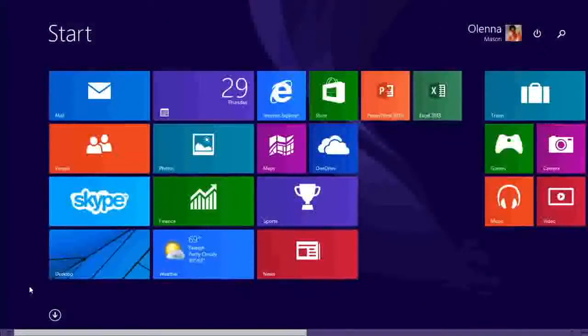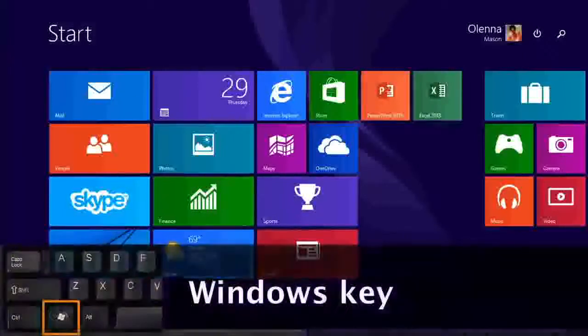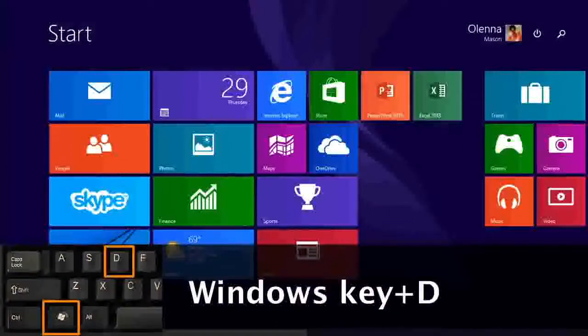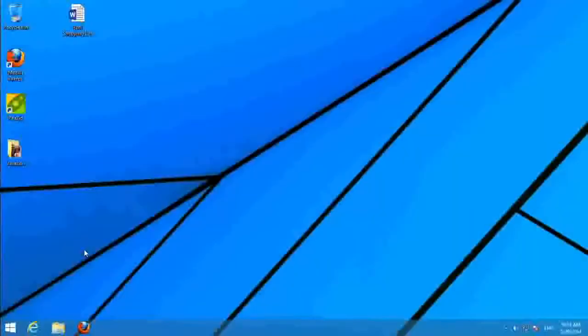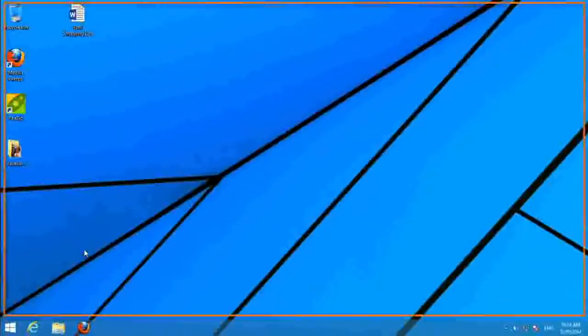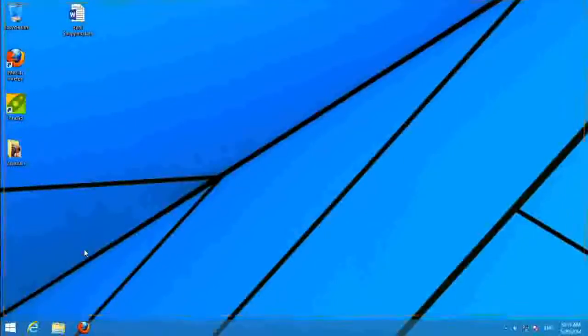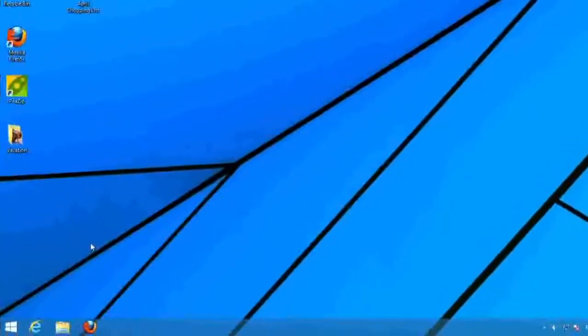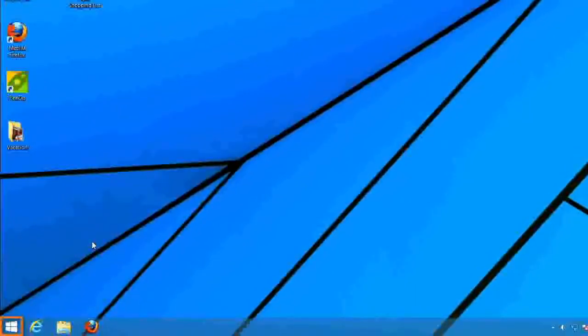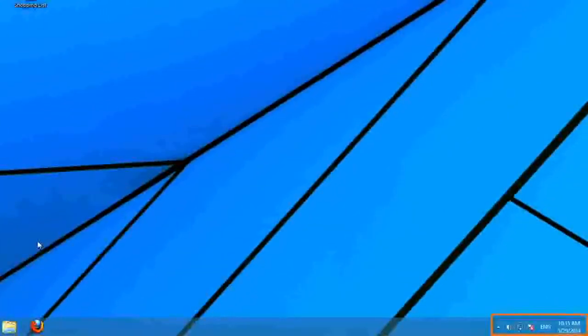When you're on the Start screen, you can switch to the desktop by clicking the desktop tile, or by holding down the Windows key on your keyboard and pressing D. The desktop includes the desktop background, also known as the wallpaper, and the taskbar at the bottom of the screen. As you may already know, Microsoft brought back the Start button with the 8.1 update, and you'll use this to switch to the Start screen. The taskbar also contains shortcuts to commonly used apps and settings, such as the Action Center and the sound volume.